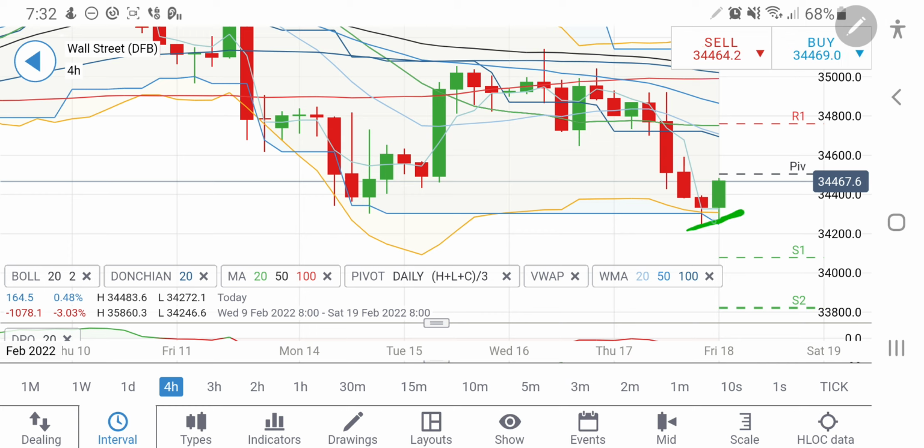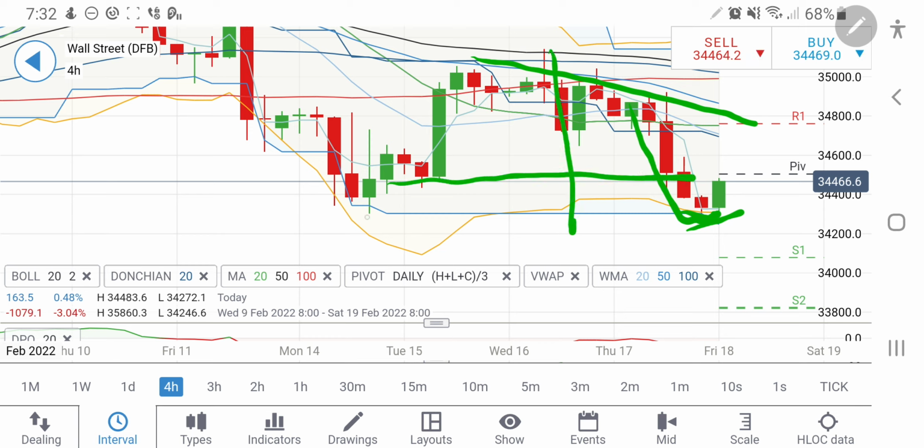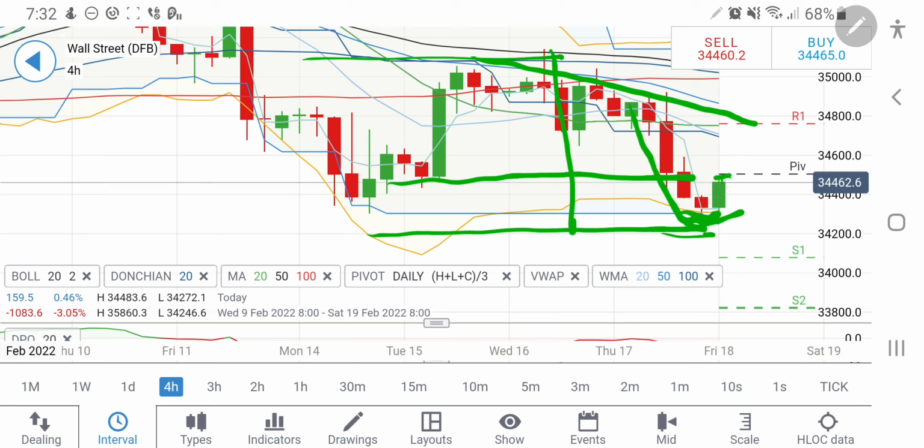Right now it appears higher lows and trying to reverse, as the stochastic must have moved downwards. Also, yesterday in my daily analysis I told that it will try to come back towards here, and in fact this time it has seen lower lows. So lower highs, lower lows, indicating bearishness. Now trying to retrace back a bit. It appears that it can try to hit 34,500.